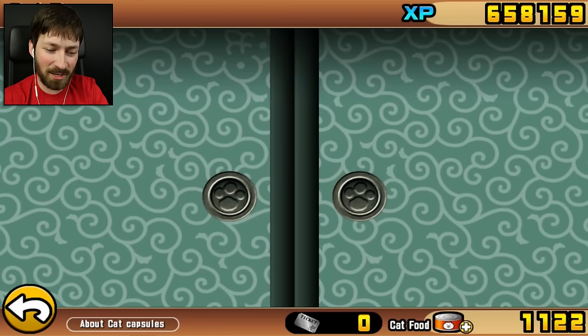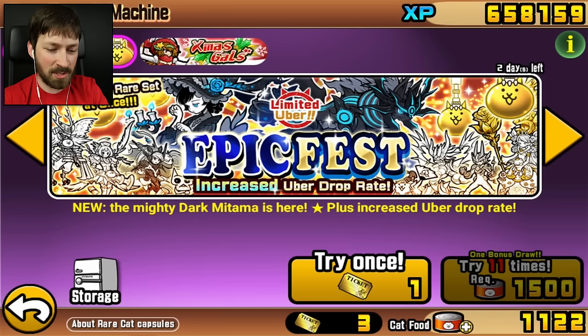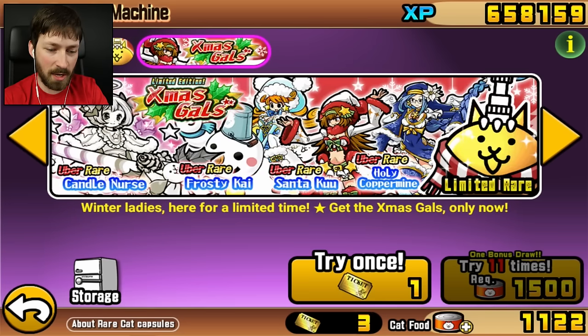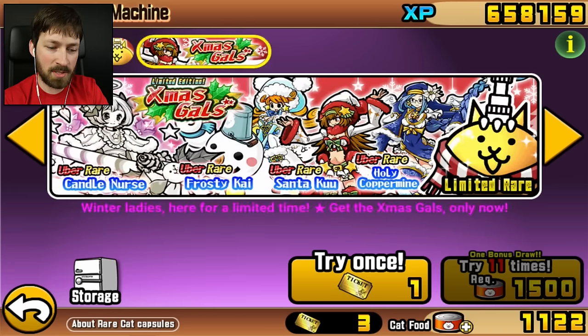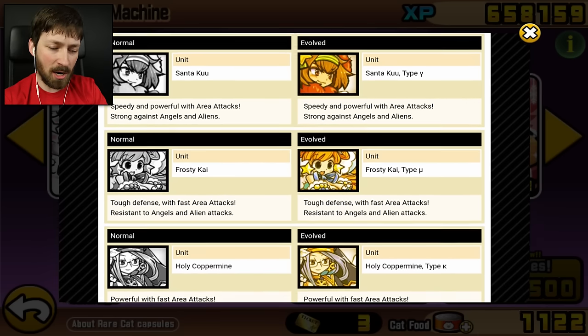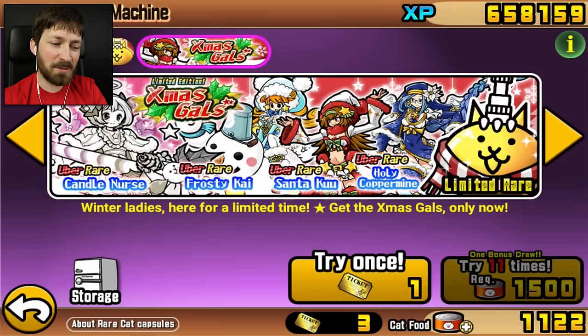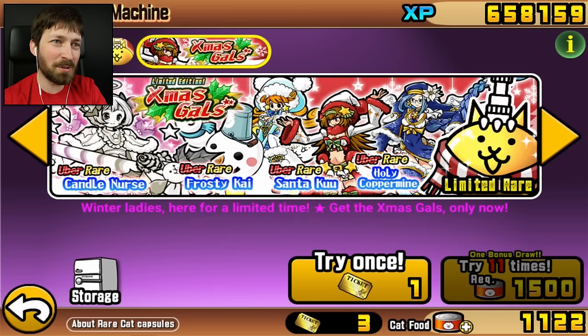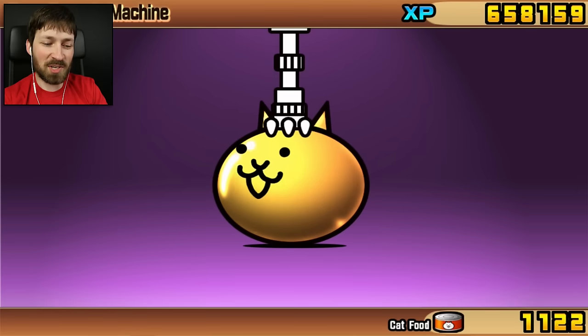Okay, and I think I want to do a rare cat capsule. Maybe? What's on offer right now? Ooh, Epic Fest. Increased Uber drop rates. Okay, ooh, there's Christmas gals as well. Do we go for the best Ubers in the game or the best boobers in the game? We have Santa Koo, Frosty Kai, Holly Coppermine, and Yuletide Nurse. I know that Epic Fest is technically better, but we will get chances at Epic Fest all throughout the year. I feel like if it's gonna be a Christmas episode, we need to go for Christmas girls.